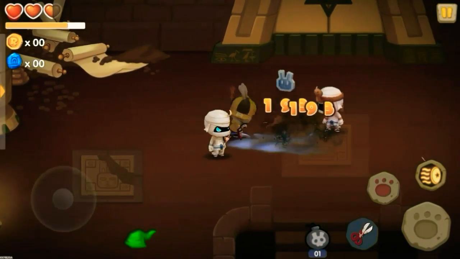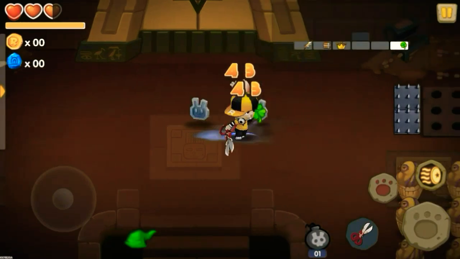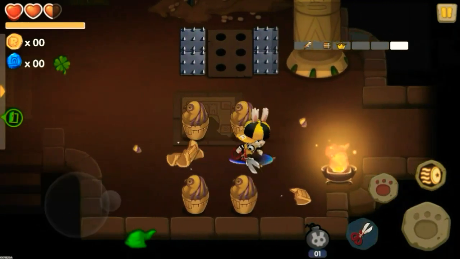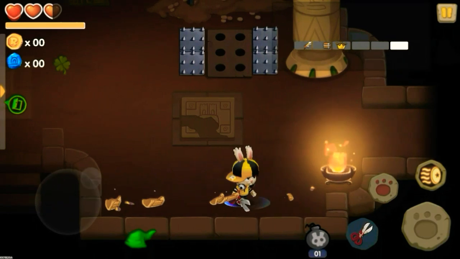Each of these rooms has a boss fight, so before you move on to the next chapter you will have to face a boss. Sometimes you do find items inside those, so you can always try destroying them.